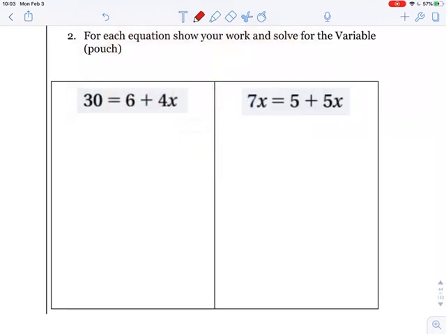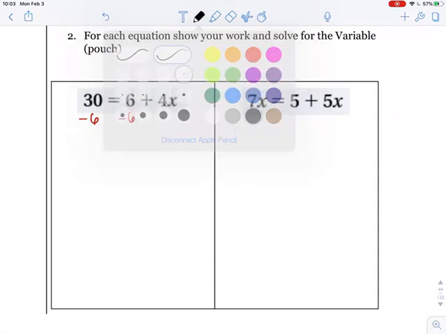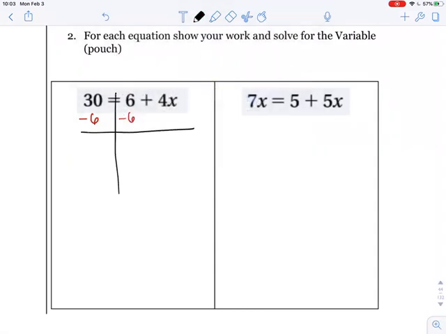So what I'm going to do is take away as many coins as I can. I'm going to take away 6 coins on each side. Okay, so I'm now just thinking about this in my head. I've got 30 coins here. I'm not going to draw them out, but I'm going to take away 6 of them, and I'm left with 24 coins. And again, these need to remain equal. That's what this equal sign and this line represents. Okay, equality. Take away 6 here, I have to take away 6 here. Okay, 6 minus 6, that makes 0. And I'm left with 4 pouches on the other side.